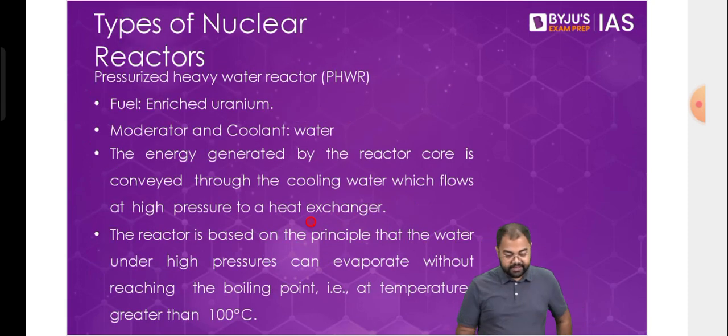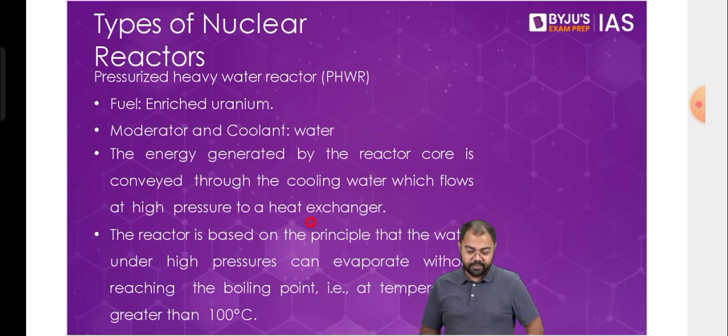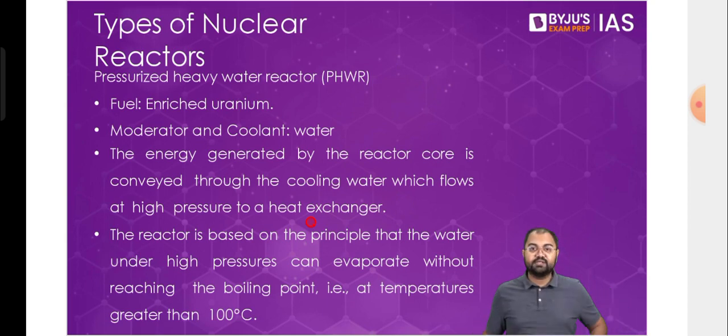Now coming to the different types of nuclear reactor that we have, now in the world there are multiple different types of nuclear reactors. We are not really concerned with them. We are only concerned about the nuclear reactors that India has, the nuclear reactors that India has been using, or India has plans to use maybe in the future, even if it is not using it today. So these are the nuclear reactors that we need to discuss, we need to be aware about.